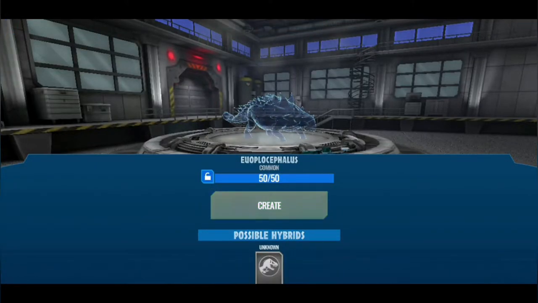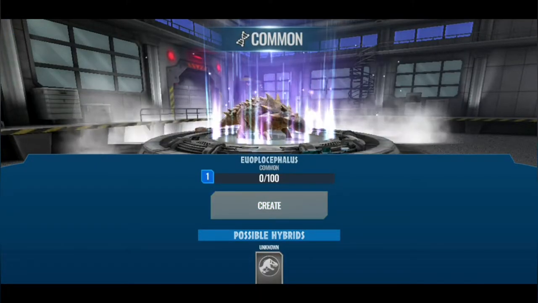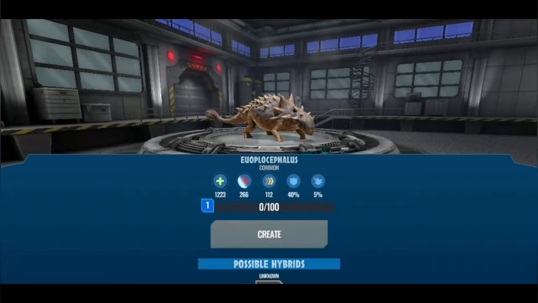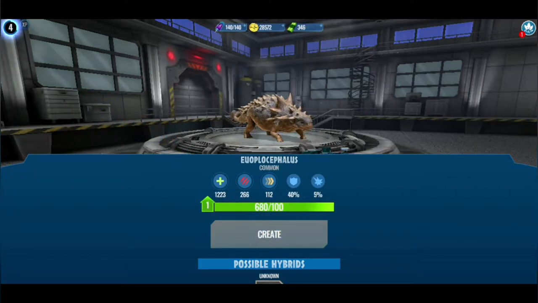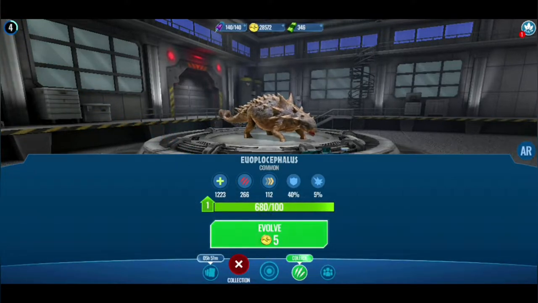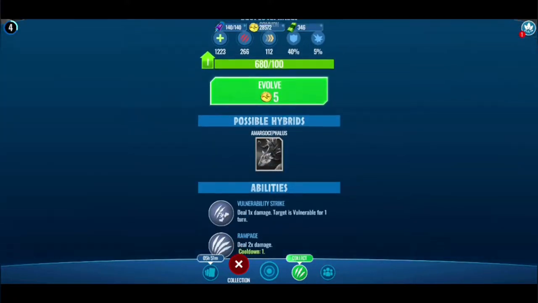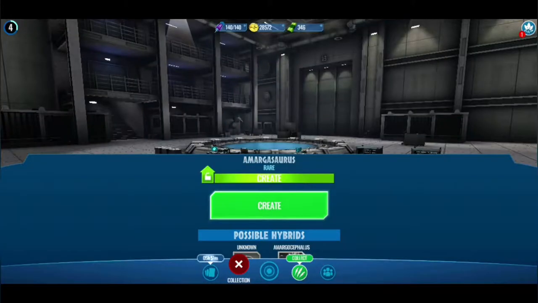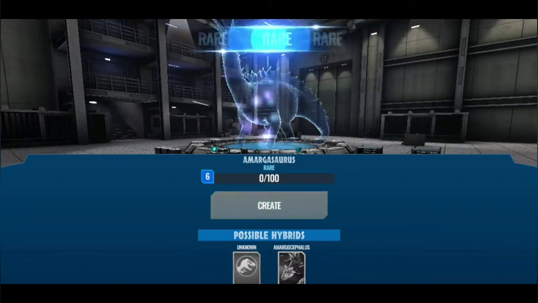Alright. Now we have a Euphocephalus. Looks nice. 2,000 health, 266 attack. But what its main good purpose is, 40% armor. That is good for a Euphocephalus. But it has a hybrid, Amargocephalus. So you need a level 10 Euphocephalus and a level 10 Amargosaur, am I right? Yes. And Amargosaur has another hybrid.